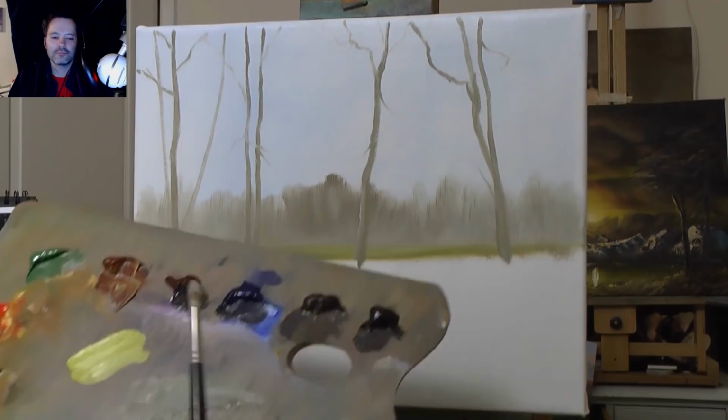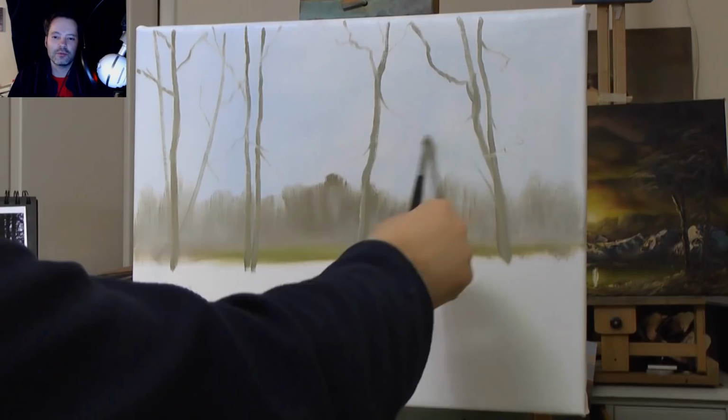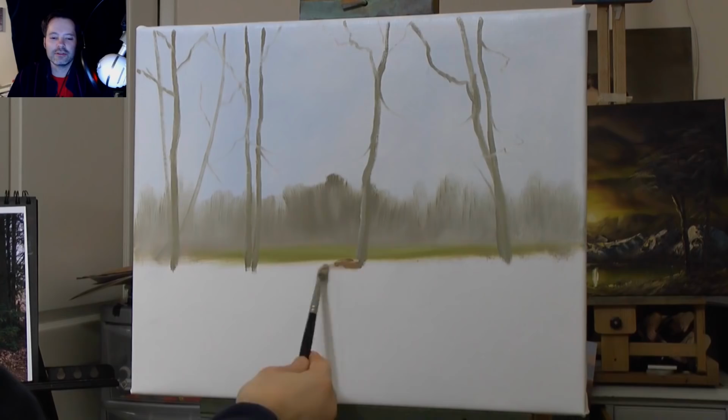I'm just going to show you another color mix, and then I thought I could put some more in. Let's get more in. And I'm using a color that's only slightly darker than that background, so it works well. This is to create our depth and distance. We use light colors. Light colors work for the background, and then you can get progressively darker to the foreground. It's a nice, easy, simple trick that you can do.